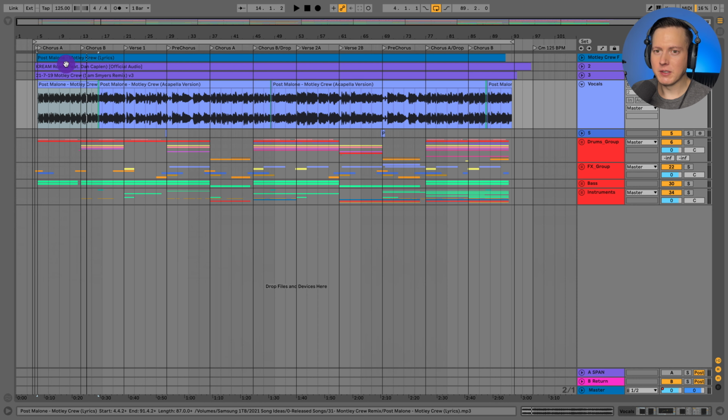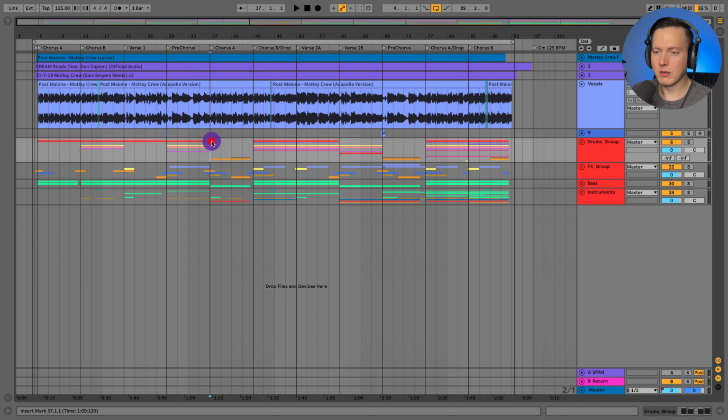So if we look at the structure, the beginning of this track has the chorus. I have a verse, pre-chorus, another chorus again. And then we go into the second verse. There's actually two sections to this verse, pre-chorus and then the chorus again. And now for this first chorus, the first time it comes in, I actually drop out all the instruments and it's more of this break.